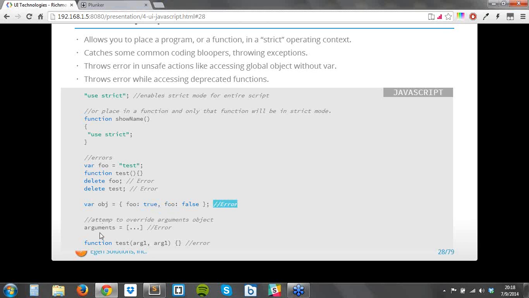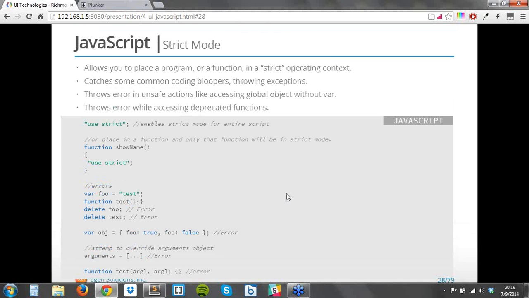If you attempt to override the arguments object, we saw this arguments array, which is available inside the function. Now if you try to override that, meaning you are trying to assign something of your own to that arguments object or array, that's an error, a solid error. So you can catch that exception as well. What if your parameter names are the same in the function, like arg1, arg1? Then of course this is an error, so you can handle that exception as well. Not many others. So you can just use strict mode always in your scripts, and that should help you catch all these common mistakes.